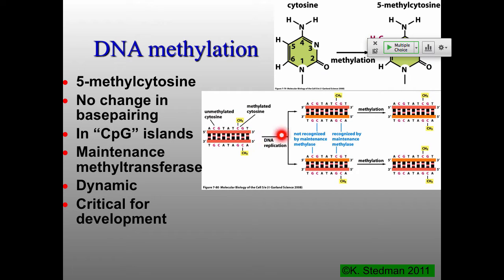Happens through a wonderful, again, term here, the maintenance methyltransferase, or methylase. If you have hemimethylated DNA, and this is true, by the way, in eukaryotic systems. You don't see it anywhere near as much in bacteria. But in eukaryotic systems, particularly the human genome, as soon as you have a hemimethylated sequence, so just one of the two strands is methylated, this is what happens right after replication, you have methylation that happens on the other strand as well. And so it's another way of giving an epigenetic change, because it's not changing the genetic information here, but it's changing the state of your DNA.